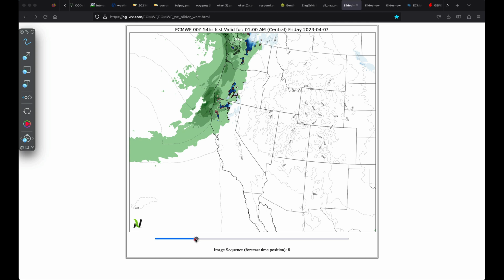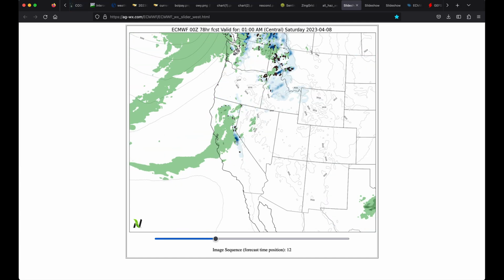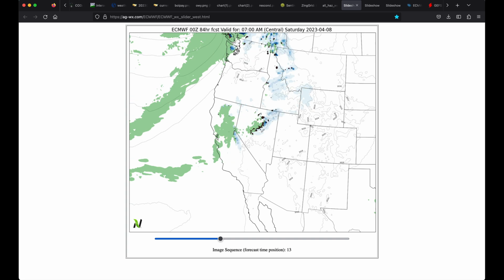That's looking at Friday. Let's take this out through the weekend. Clears some of the interior into the day on Friday into Saturday. We kind of clear things up a bit. I do think we see some light rain showers move through the North Valley of California, even through the Central Coast, San Francisco and areas north of there, but nothing too significant, not talking an inch of rainfall even. And then in the upper elevations of the Sierra Nevada, perhaps some light snow out of this, maybe a couple inches, maybe up to half a foot. But based on some of the recent storm systems, nothing really to write home about out of this weekend system here.